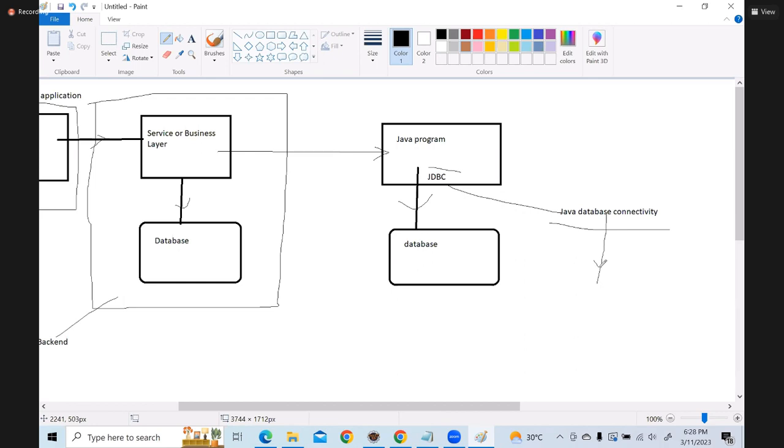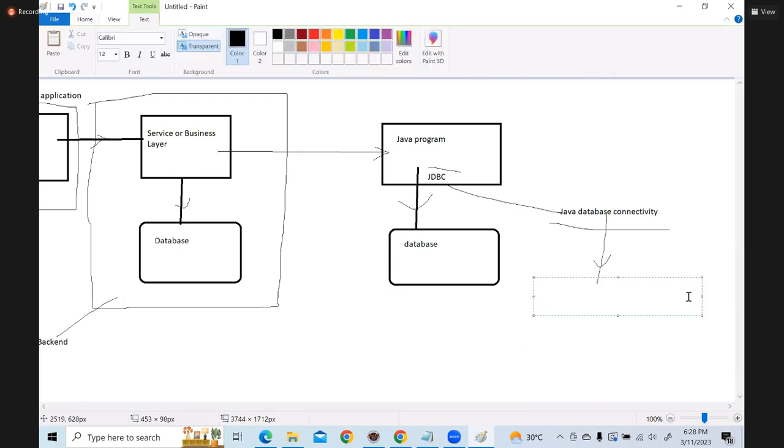So this Java database connectivity, we can say, is a framework or library that is used to connect to databases from Java programs.